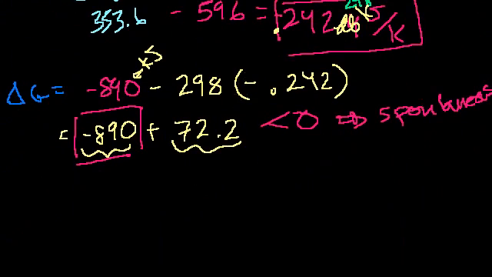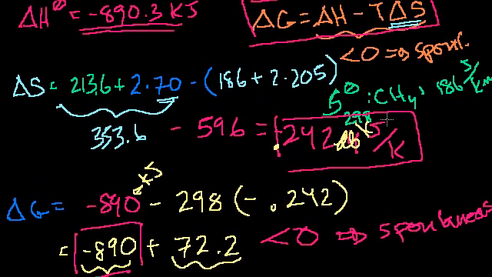Now, you could imagine a situation where we're at a much higher temperature. Let's say we're at the surface of the sun or something, where all of a sudden, instead of a 298 here, if you had like a, I don't know, a 2,000 or a 4,000 there, then all of a sudden things become interesting. If you could imagine a 40,000 Kelvin temperature here, then all of a sudden the entropy term, the loss of entropy, is going to matter a lot more. And so this positive term is going to outweigh this, and maybe it wouldn't be spontaneous at a very, very high temperature.